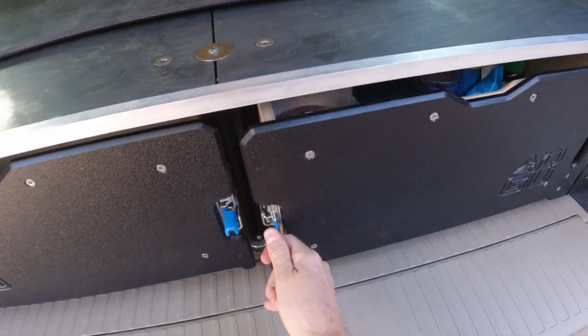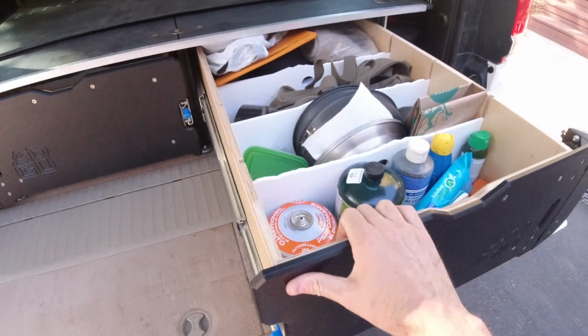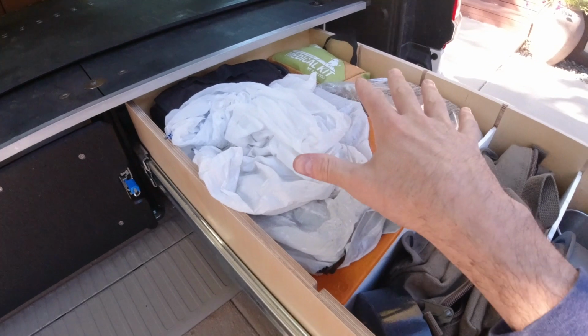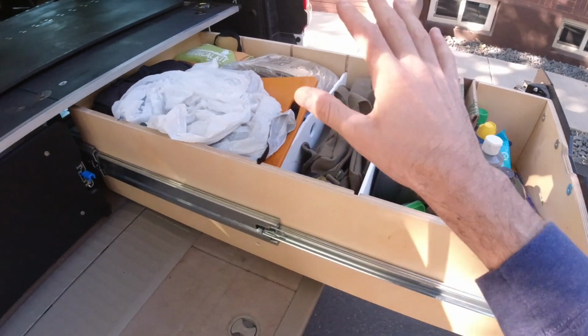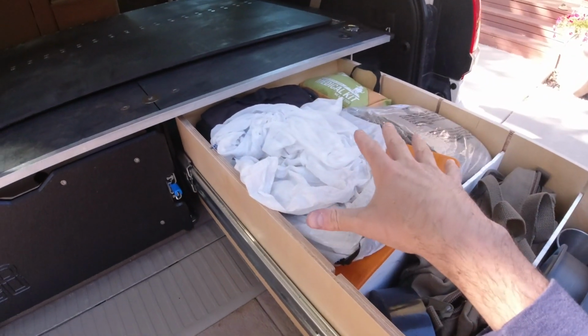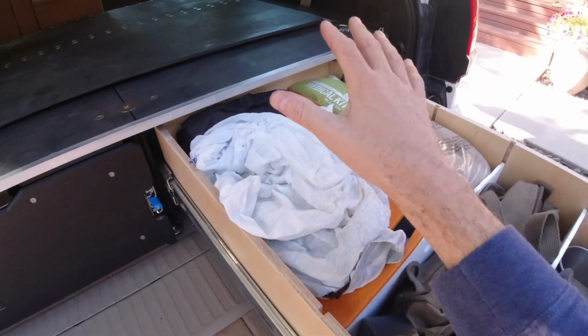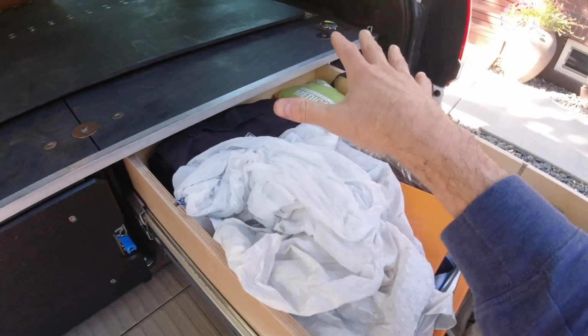Over on this side, I've left it full just so I can demonstrate what you can fit in here. So we will start from the back. And again, this is full from when I took it to Baja. So I've got a lot of tools and a lot of recovery gear in here that I may or may not take on camping trips closer to home. But back here, I've got recovery gear and some more equipment.